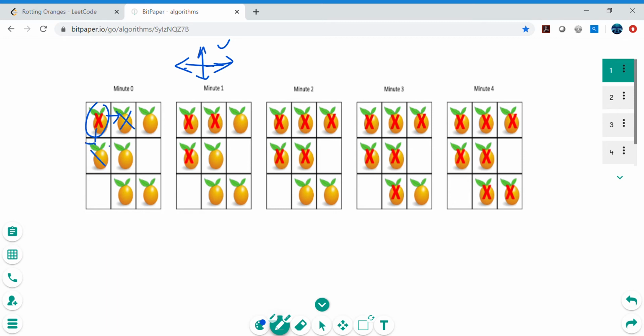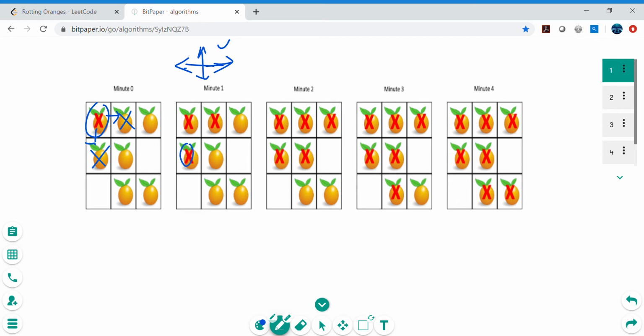It will go down, and this fresh orange will also become rotten. It cannot go left or above because it cannot go outside of the matrix. Above means it cannot cross the boundary of the matrix. So the other two neighboring oranges also became rotten because of this rotten orange.